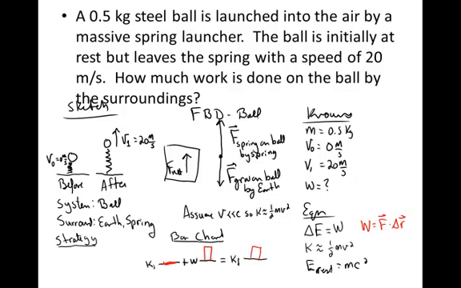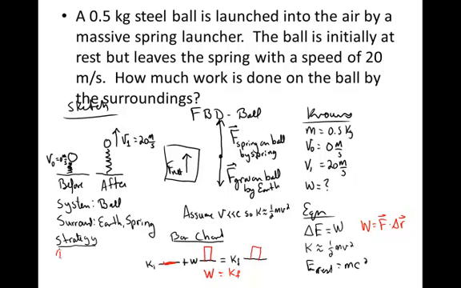So this bar chart actually gives me my equation. Initial kinetic energy is 0, so I don't need to include that in the equation. The only non-zero terms are the work and the final kinetic energy. So my equation for solving this problem is work equals K final. There you have it. I have enough information to solve for the kinetic energy in the final case. I've got the mass and I have the velocity. I don't need anything else.